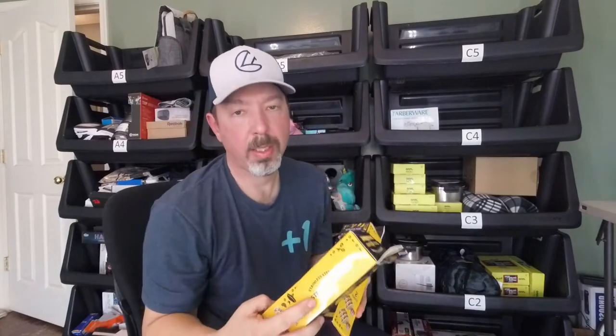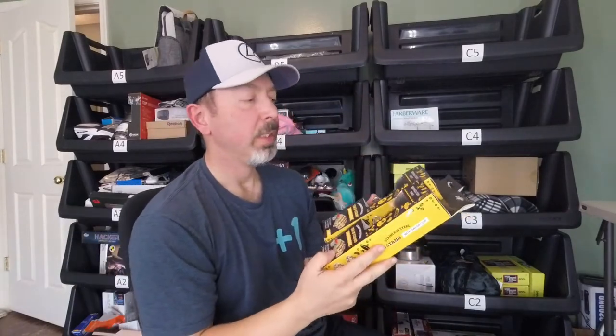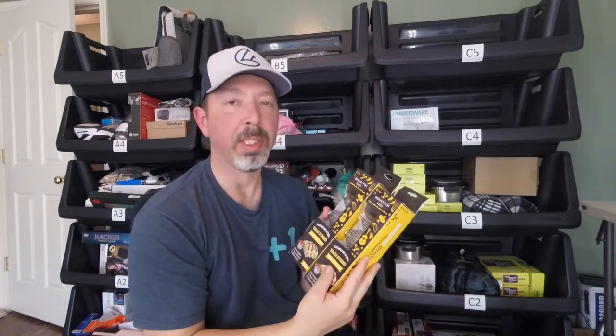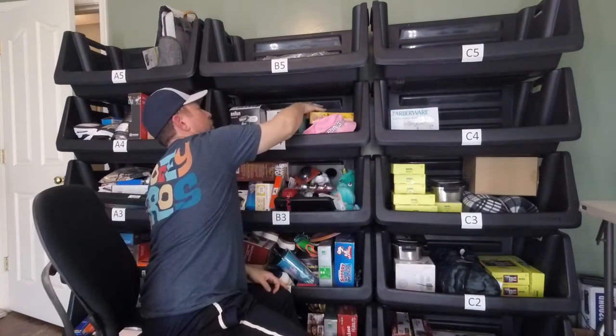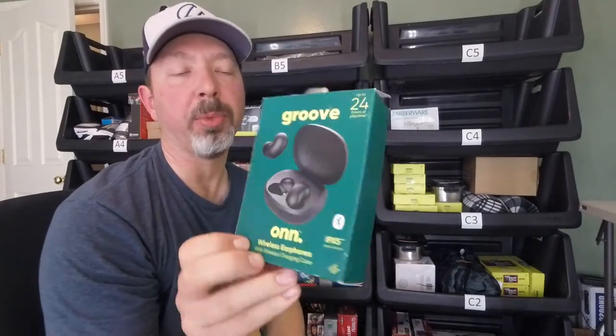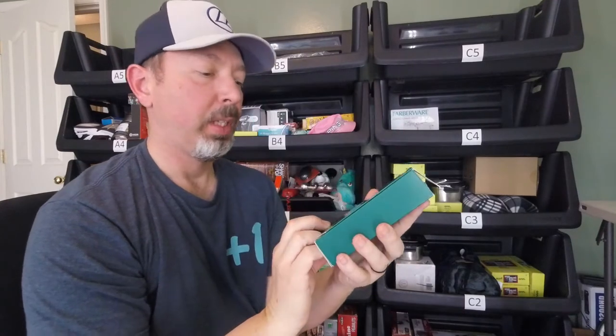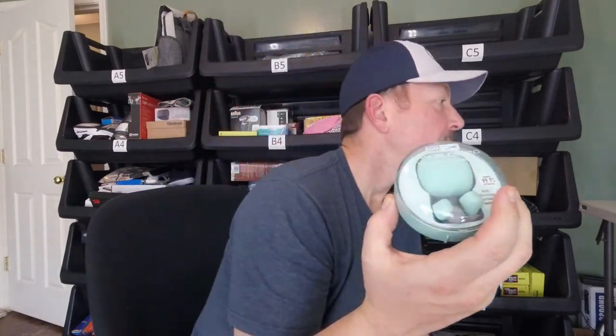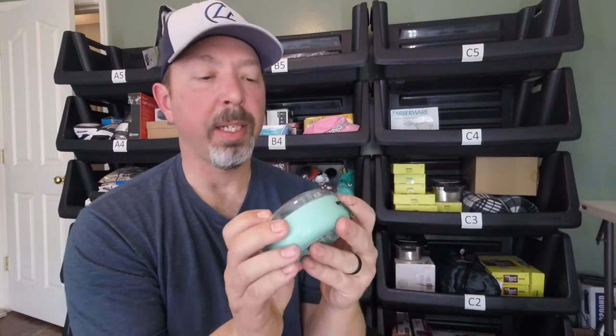Who wants some tacos? I got taco stands to go with them. I'm selling these as a set — two taco stands and two dipping bowls in each, basically service for four — going for $20. Next up, some Bluetooth earbuds: Walmart-branded Groove wireless earphones listed for $15. And Altec Lansing NanoBuds 2.0 in mint color listed for about $11.